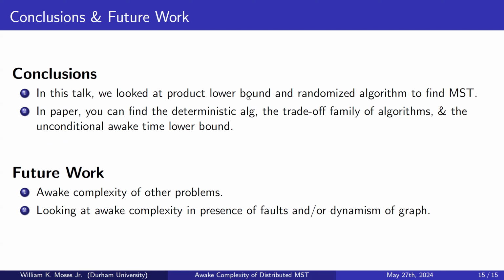Now, in this talk, we looked at the product lower bound of awake time and runtime to find MST. And we also looked at the ideas for a randomized algorithm to find MST. But in the paper, you can find a deterministic algorithm, the trade-off family of algorithms, and the unconditional awake time lower bound.